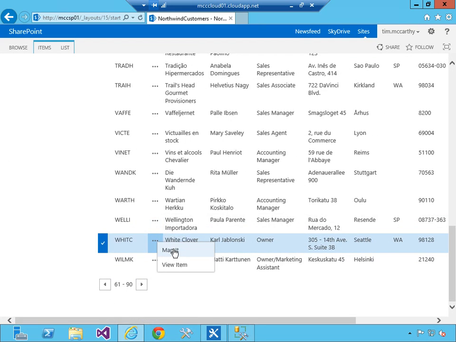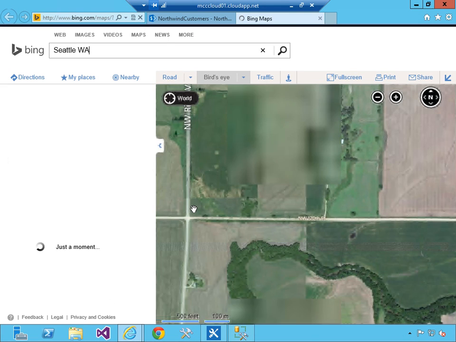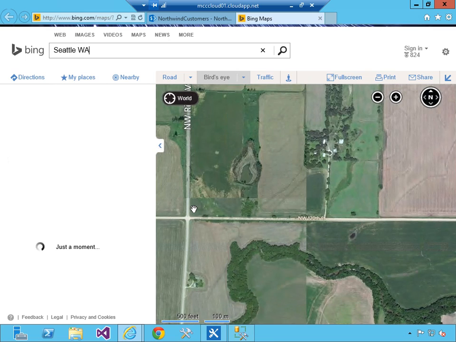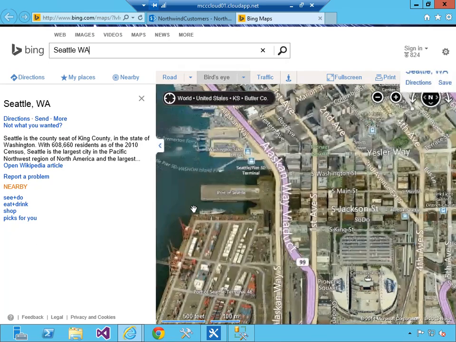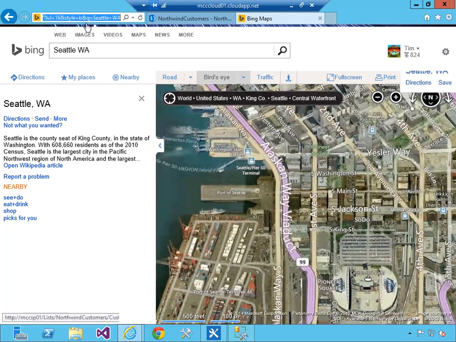So I'll click on Map It, and it should open in a new window because we told it to. And sure enough, there is Seattle, Washington. You notice here in the URL, q equals Seattle plus WA. So that's our first parameter, the city, and then the second parameter was the region field, and that got passed in from the BCS list item. If you need to populate action URL parameters, you have to use an action in BCS. You can't use the custom action.